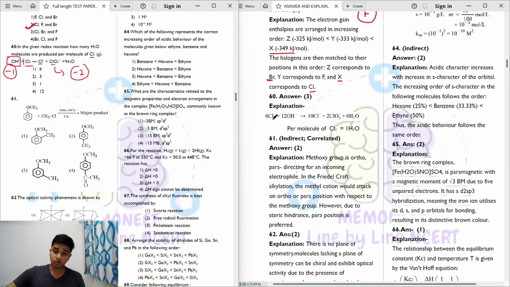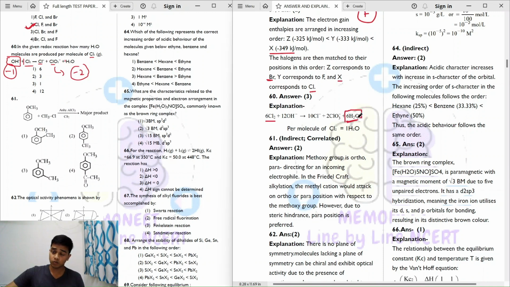So when I balance the equation, I'll get 6Cl2, and they will be yielding 6 water molecules. Okay, so if you made a mistake, you are lucky that it doesn't bite you in the end, because in this, 6 molecules of chlorine are giving us 6 molecules of H2O. So per molecule of Cl2 we will have 1 molecule of H2O, but keep this in mind that we always have to balance the charges and the negative signs in a redox reaction. Okay, moving on to the next question.